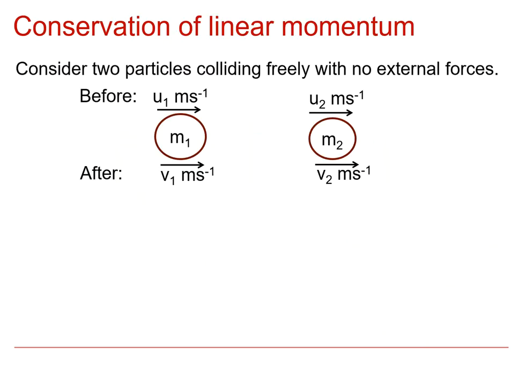So what do we mean when we're talking about conservation of momentum? Well, suppose these two particles collide. So before the collision, they each have an initial velocity. So we'll call this one u1, this one u2. Obviously, they'll have to be different, otherwise they won't collide. And in fact, in this case, u1 would have to be more positive than u2, so that they're in some sense moving towards each other, getting closer. And then after the collision, they'll both have changed their velocities, so they'll both have a new velocity, v1 for particle 1 and v2 for particle 2.